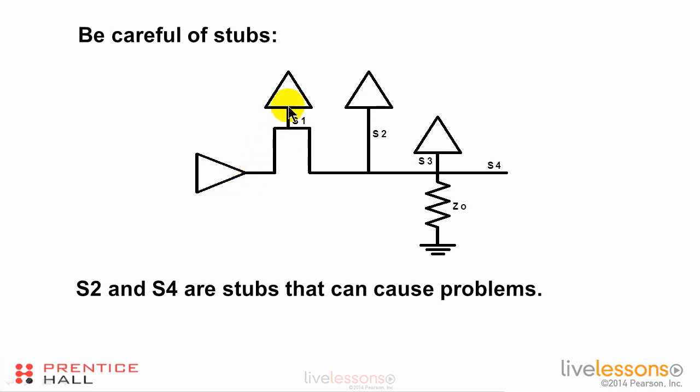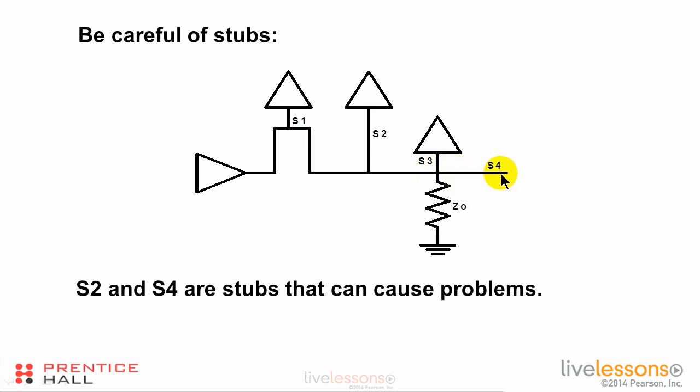We bring the trace up to the receiver. That's fine, as long as that's shorter than the critical length. If we come down here, this is not good, coming down here and then running a stub up to a receiver. This looks like a Y at this point. We don't want to do that because this now sets up an impedance discontinuity. This is good because we're terminating right at the receiver. And then this is bad because we have an unterminated stub here.